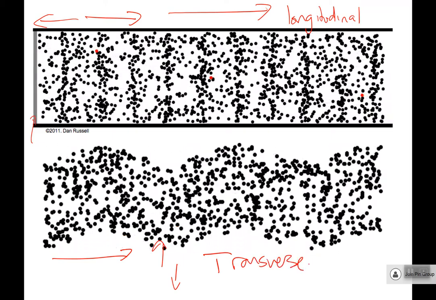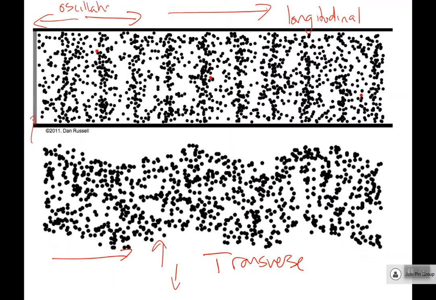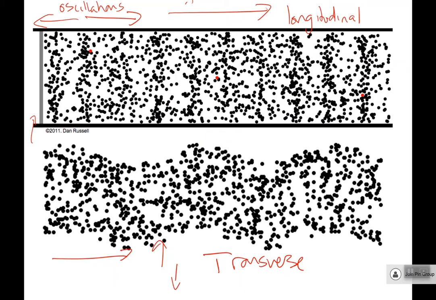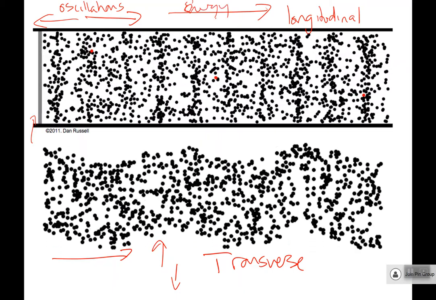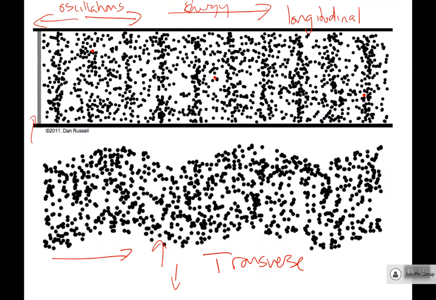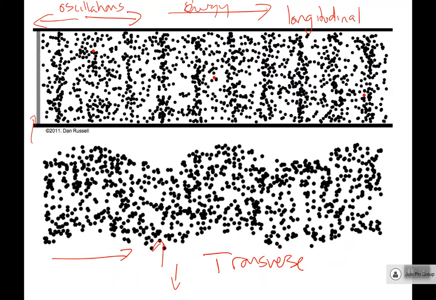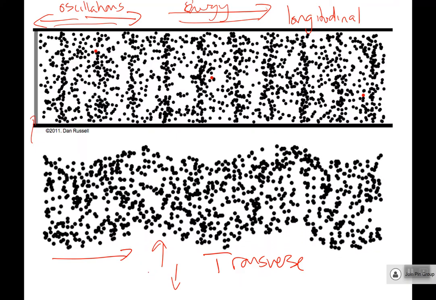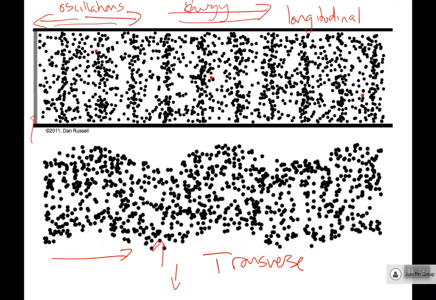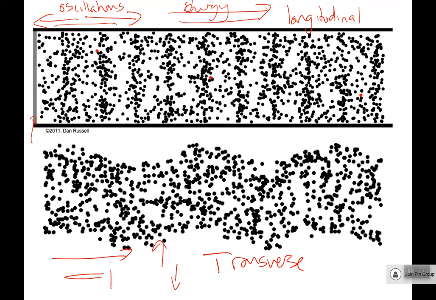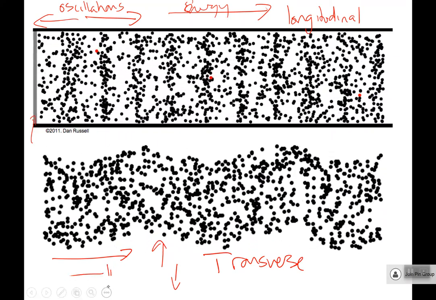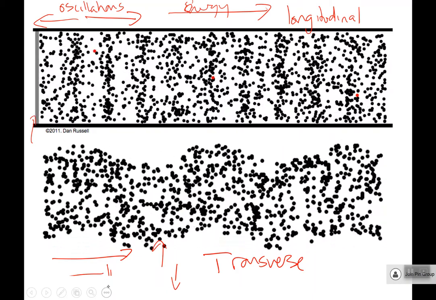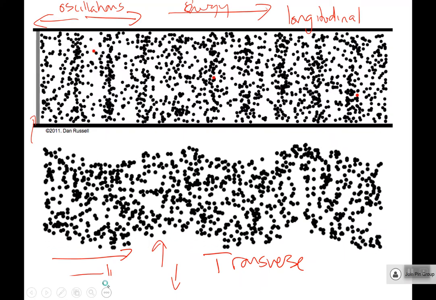A longitudinal wave is where the oscillations are parallel to the energy. So look, these arrows here are parallel to that arrow there. The oscillations are parallel to the energy. If we look at the transverse wave, they're not parallel anymore. These here, if you were to compare that line with that line, they are perpendicular. So what we say for a longitudinal wave, the oscillations are parallel to the energy transfer, and transverse wave, they're perpendicular to the energy transfer.